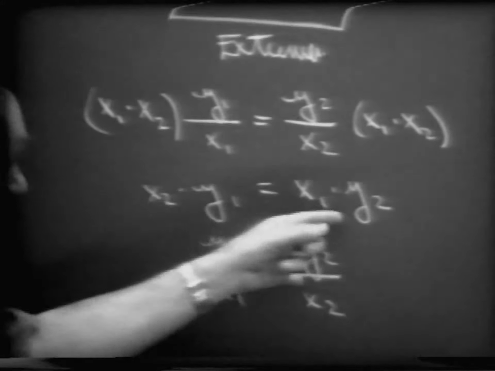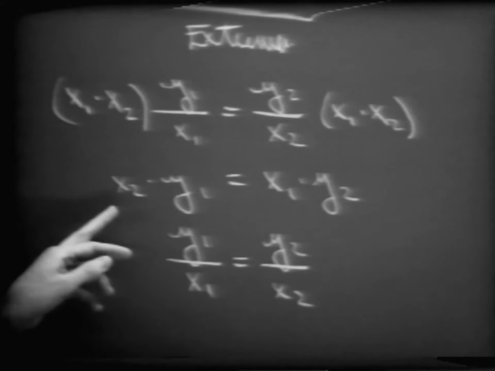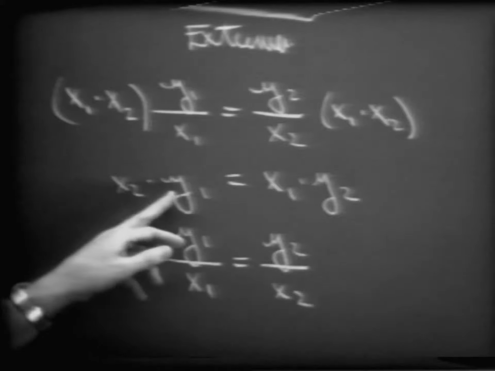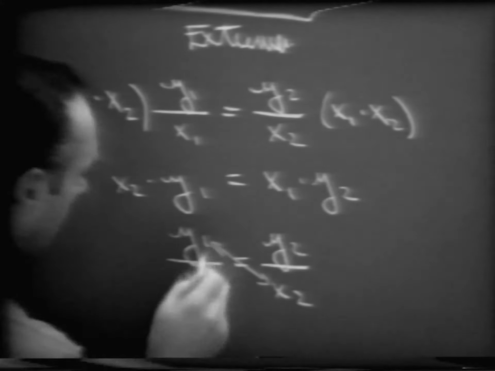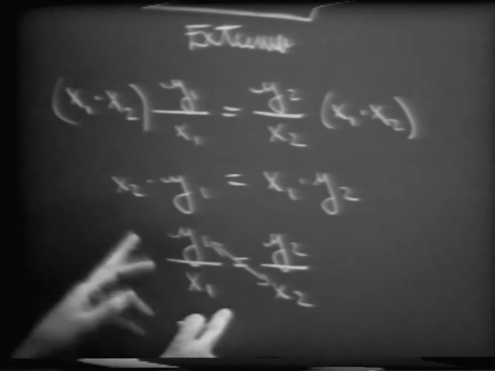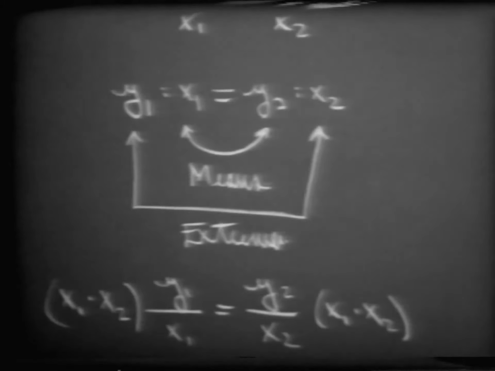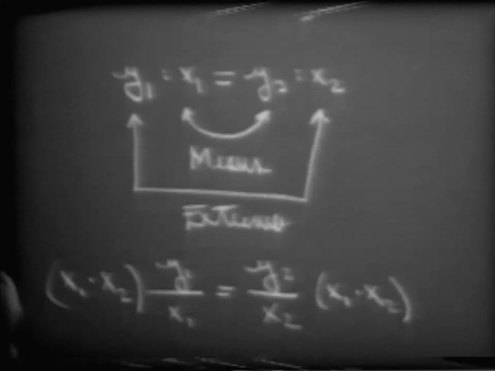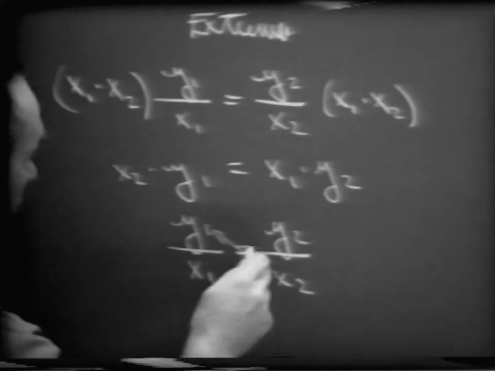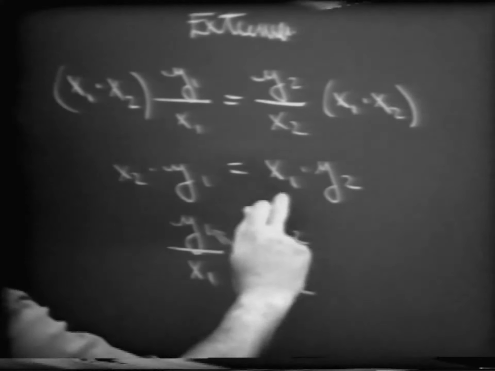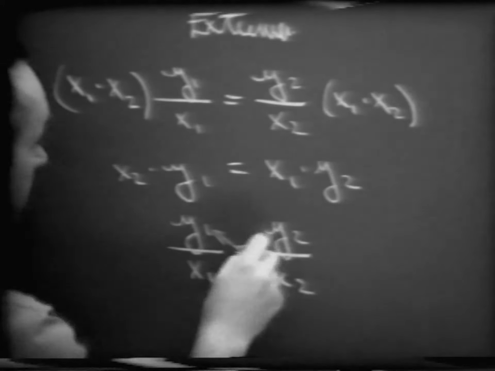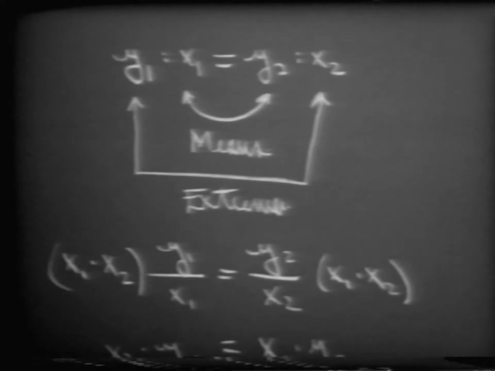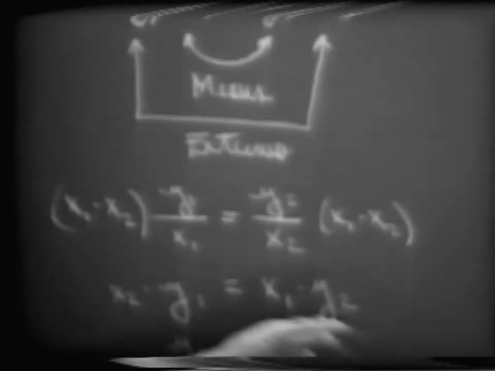Now let's look at this product that we have here. Notice here we have x sub 2 times y sub 1, and that will be these two elements. With respect to the words means and extremes, which two are those? They're the extremes. And notice now, this is equal to x sub 1 times y sub 2, which will be these two elements, and those are the means. So what is our conclusion as soon as we write this statement?